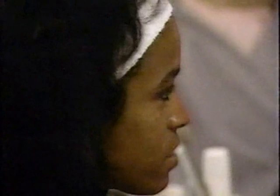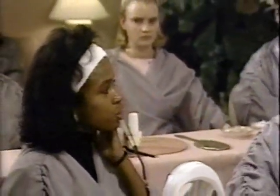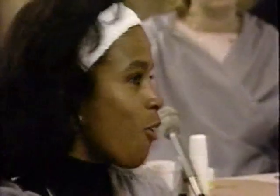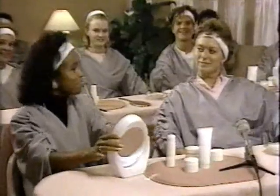Looking at these women after they've done a portion of this regimen, everybody's got a glow on their cheeks, on their nose, on their forehead. Is that what we're looking for? Would you like that glow? Yes, I like that glow. That, to me, is a healthy, clean skin. She's got quite a glow, doesn't she? I'm glowing. The most important thing of all is to listen to your own skin.